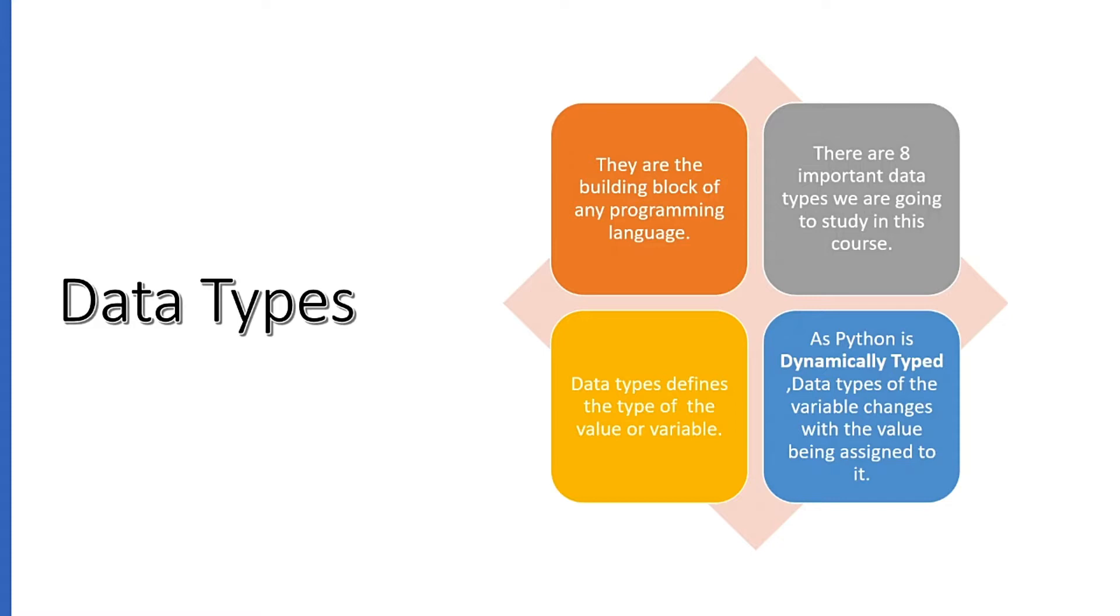And as you know, Python is, I have explained in my previous video, Python is dynamically typed. Dynamically typed means you can change its data type at any moment. Like if you talk about other languages like Java, C, C++, they are all statically typed. Means if you defined a data type to one variable, like if you said this variable is integer, then now you can't change this, now you can't put a value of floating number in that variable. But Python is so flexible, it is dynamically typed. You can change data type at any moment you want.